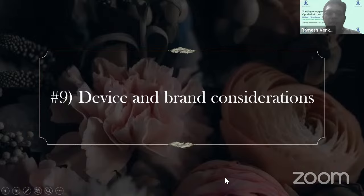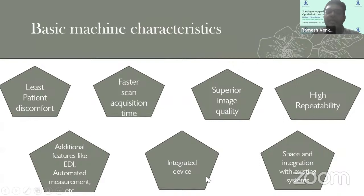Now, in addition to knowing the different kinds of commercially available OCT machines, you also need to understand the device considerations and the brand considerations. These are some basic characteristics, like what Dr. Lalit said, the bare minimum that any ophthalmologist should know: any OCT machine which we purchase should have the least patient discomfort, a faster scan acquisition time, superior image quality, and very high repeatability. It can have additional features like automated measurements, enhanced depth imaging, and integration with other multimodal imaging facilities.